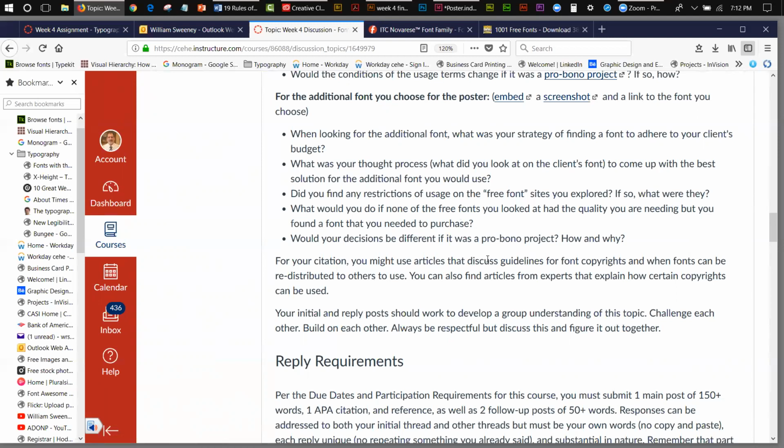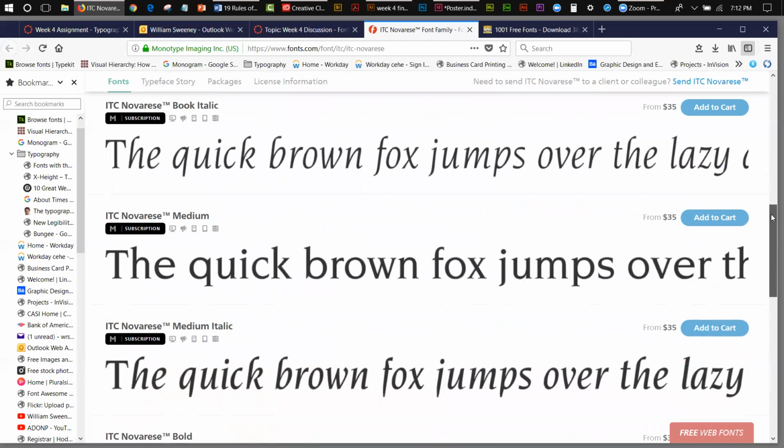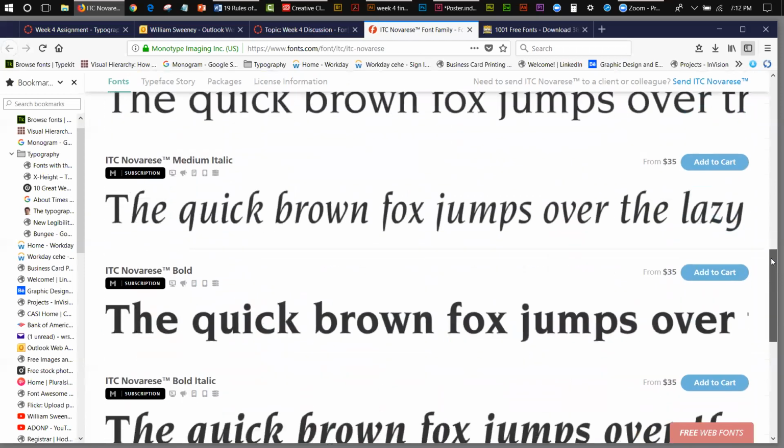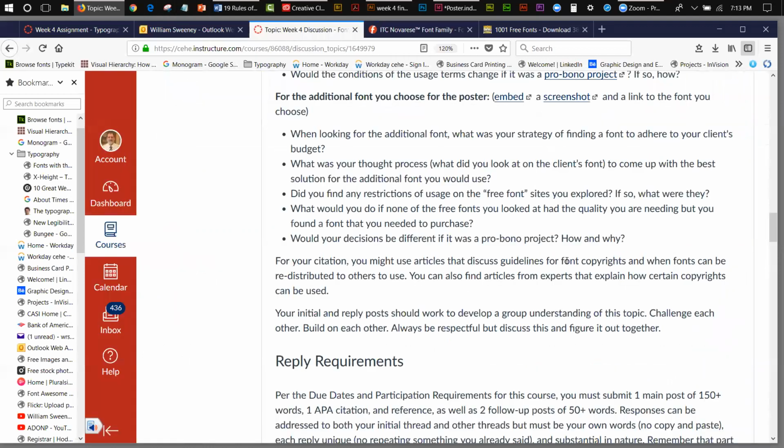If you're going to use it as a headline only, let's go back to Novarese. They have different weights here. The headline weights would probably be medium, bold, or ultra. So that would mean that if you were just going to use this font that you're buying, that you can't get for free, maybe you only have to spend $35 for that. And maybe in that particular context, $35 isn't so expensive, and maybe the client could afford that. These are the things that I believe you want to think about when you do this.